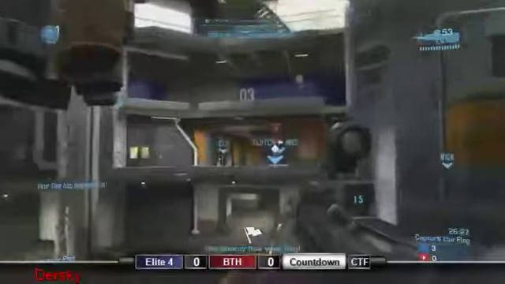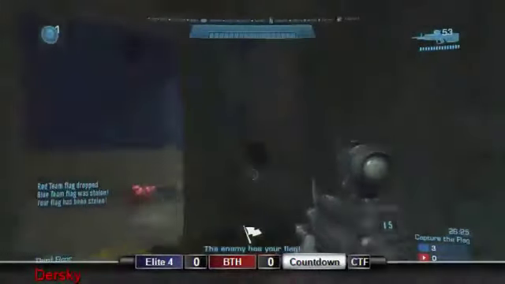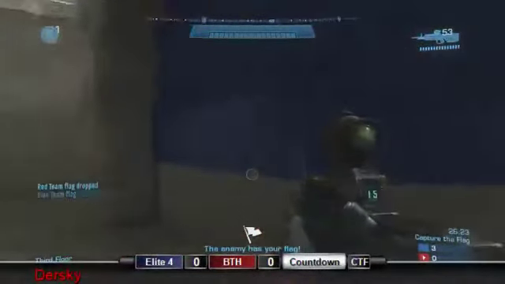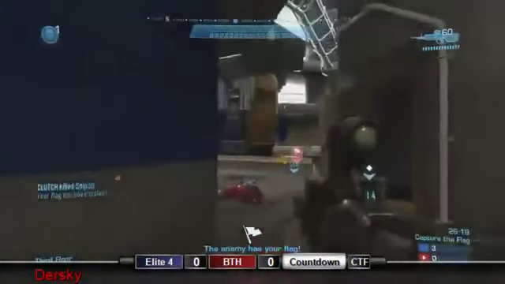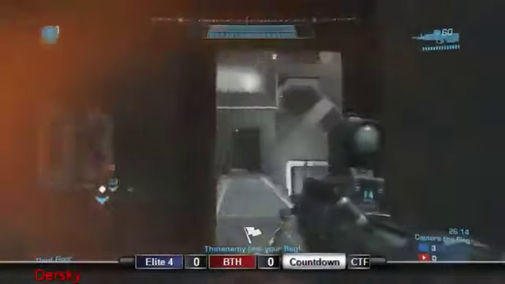Did they get a touch? There's someone up there? Where did the flag go? He's probably hiding. Top drop. Hopefully the other team can hear it. I really need to try and get the flag returned. Be aggressive on the flag.